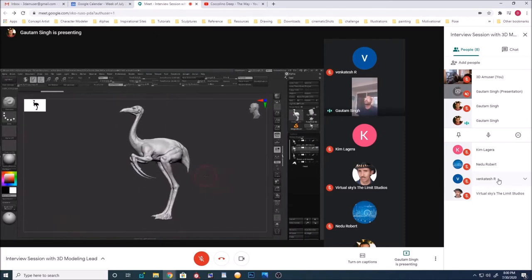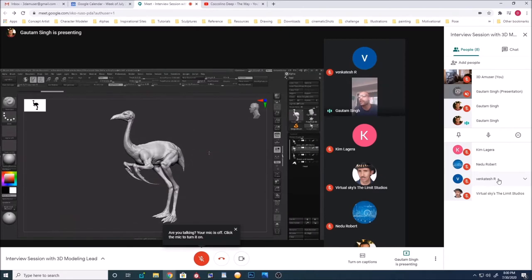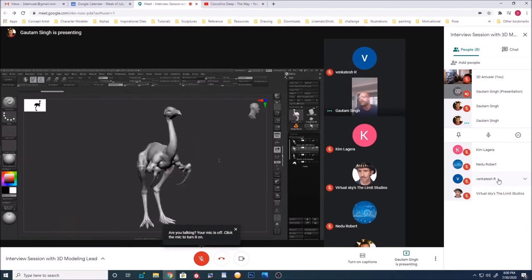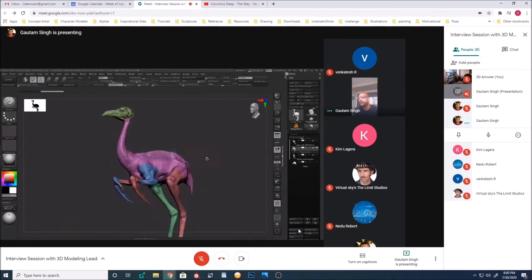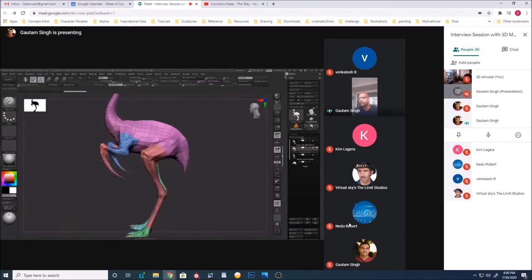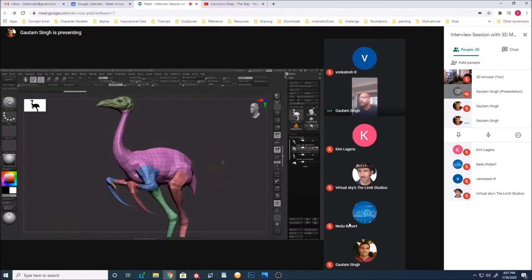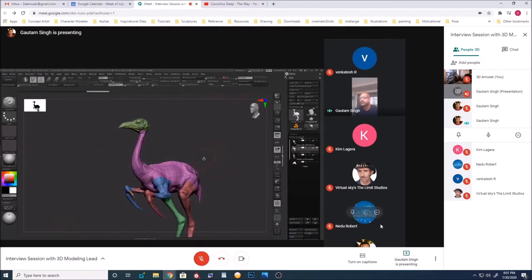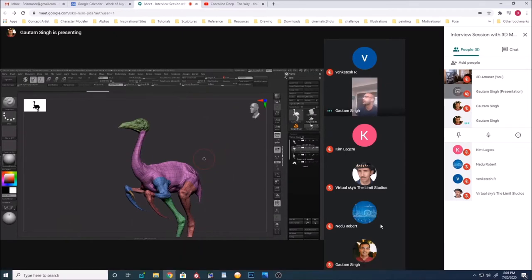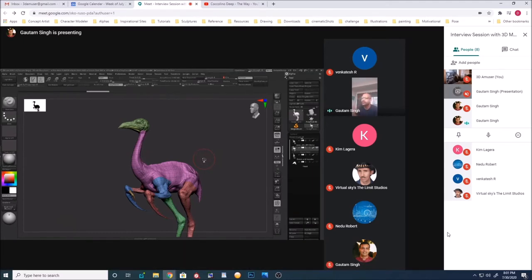Once the Dynamesh design was at a good point, I went into Maya and retopologized it. The mesh is very low poly now and I made it rig-friendly because I wanted to pose it at the end. I gave myself a deadline on this personal project so I wouldn't overdo it or burn out — I'm also working a full-time job — so I kept everything very simple and not too heavy.